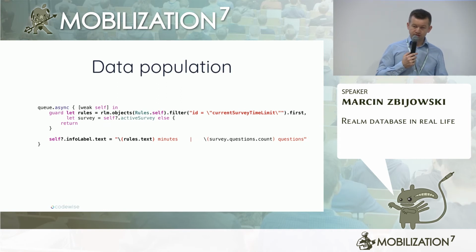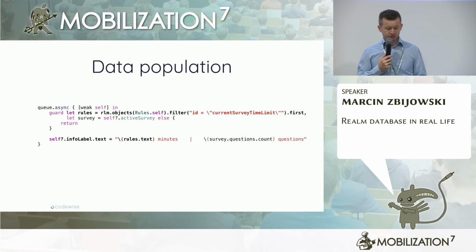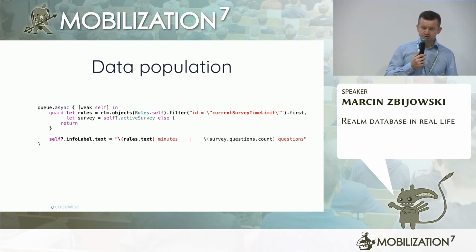ID in this case is the primary key. That's also built into Realm, so you don't create objects with the same IDs. You just have to say which property of the object is the primary key. It could be one or more. It depends entirely on you. So I just pull the data and fill the label in.